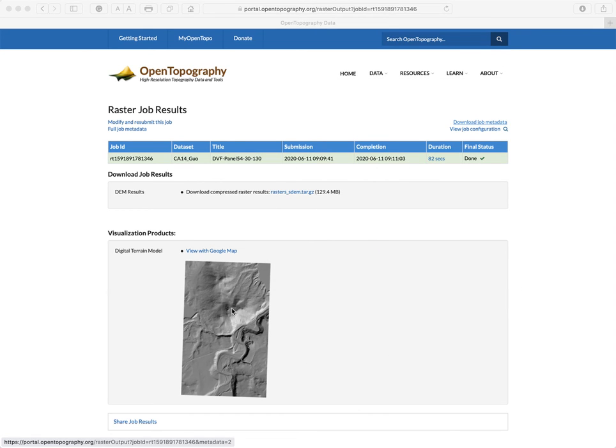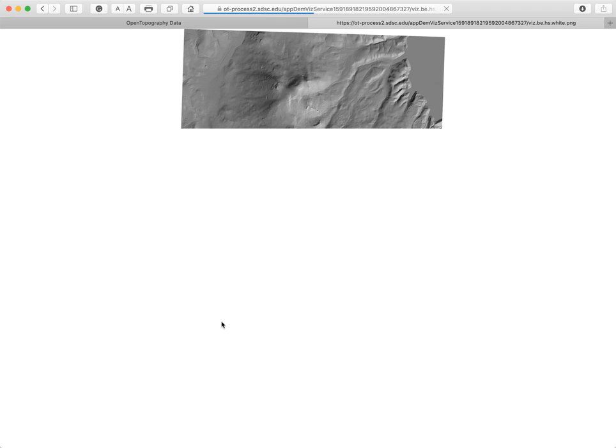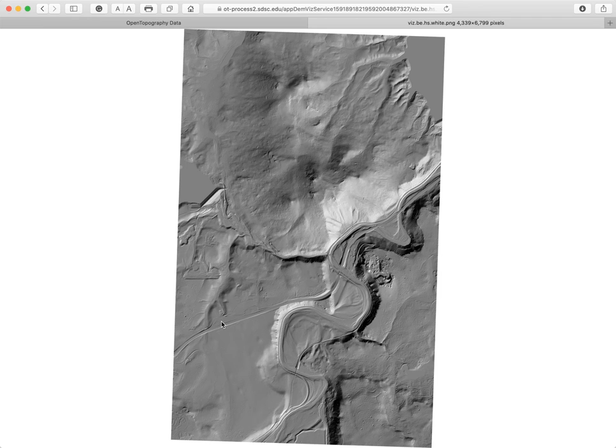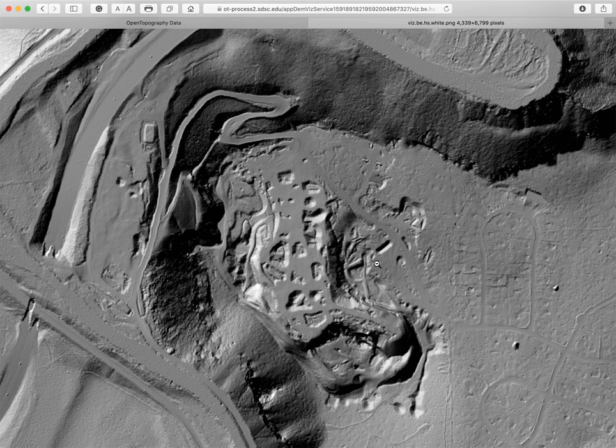The next thing I want to notice is the visualization of the hillshade image. I can just click on that and it will expand in the screen. It's moving a lot of data, so it takes a bit to do that. Now we can just take a look at this beautiful image. It obviously has a lot of things going on. There are roads, there are rivers, there are buildings, there are dam structures. I can take a peek at things a little bit more closely.